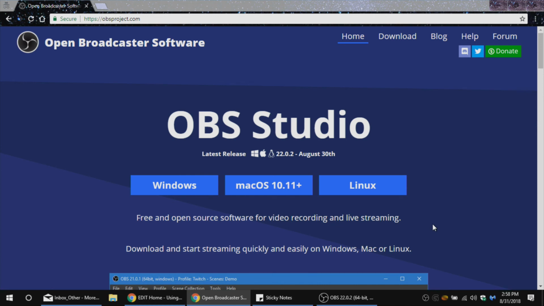Now, depending on your machine and what you already have installed, there can be a couple of extra steps after that that I didn't show because I'm already set up and good to go. Sometimes it needs you to install DirectX or a couple of other things. Sometimes it'll walk you through that, though. Sometimes you need to restart the computer before it's ready to go. If it prompts you to restart, just go ahead and do that, and then when it comes back up, you can load into OBS.